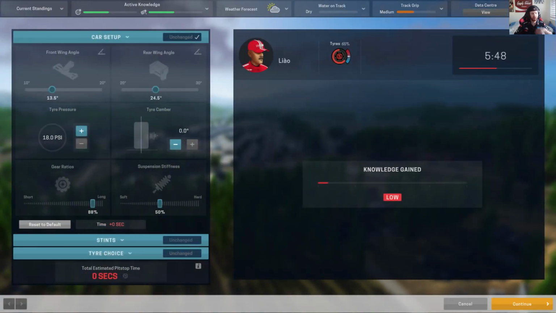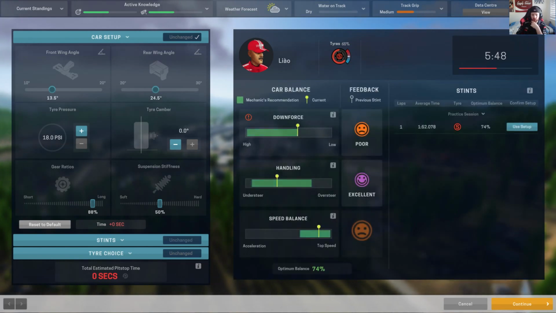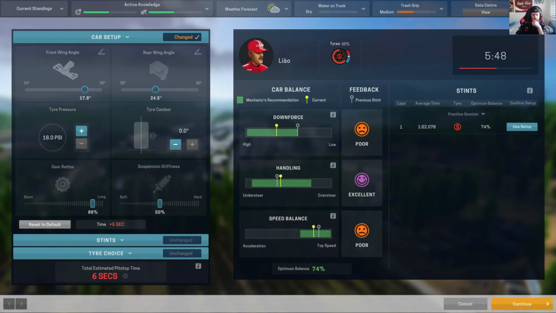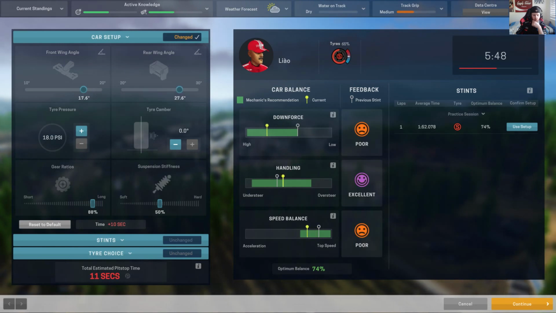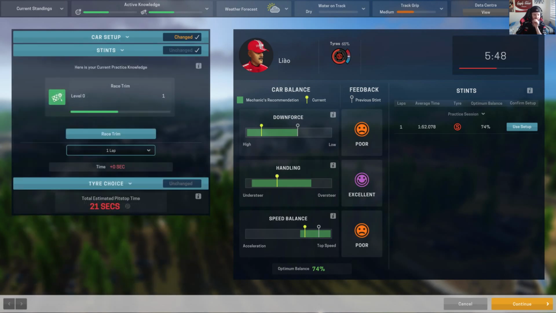How are we going to send out now? Knowledge gained, very little. Poor. Excellent handling, poor top speed. What do? We're going to have to muck around a little bit here. We don't want to touch the handling too much because it's already in that window. Let's try that. This is completely different.